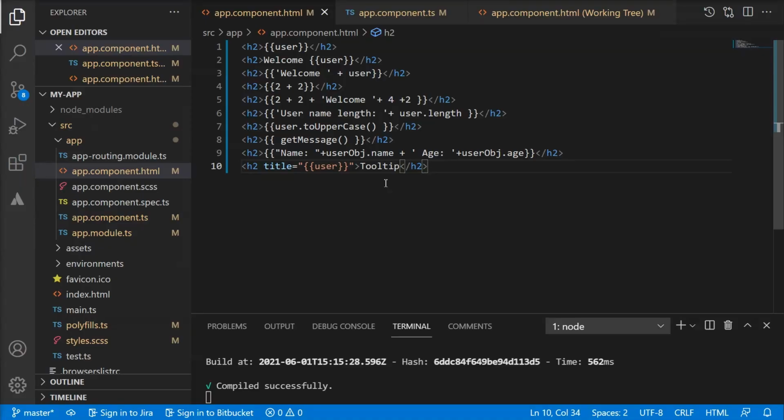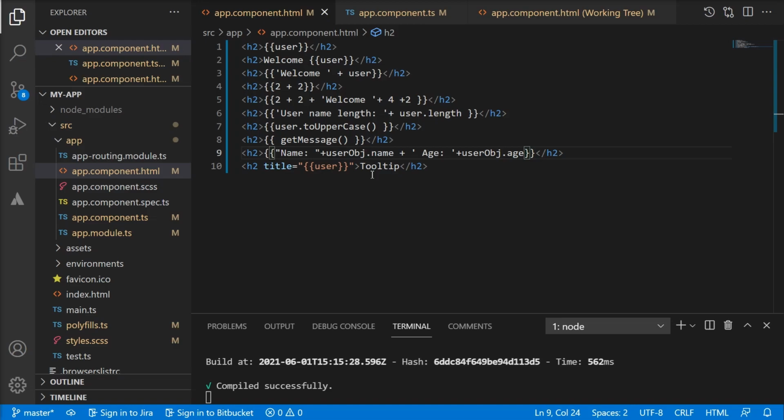So text interpolation not only helps you to display certain values to the user, but also it helps you dynamically bind your value with any HTML attribute. However, while this is possible, this is not a recommended way to bind dynamic values to your HTML attributes. For this particular purpose, we have a separate kind of data binding which is known as property binding, and which we will discuss in our next video. But remember, if it's only for display purposes like title, then it is okay to use string interpolation as well.